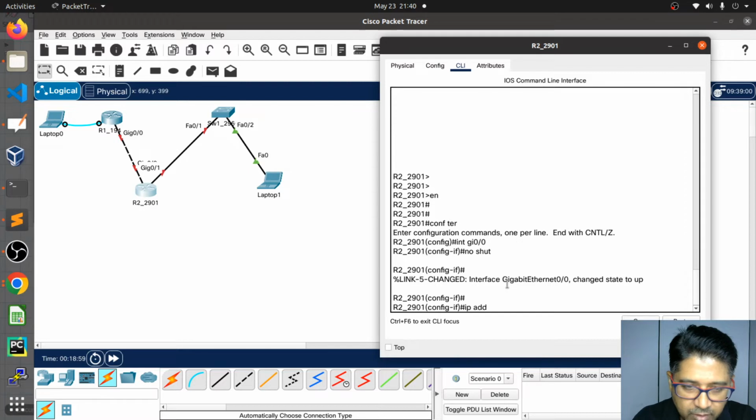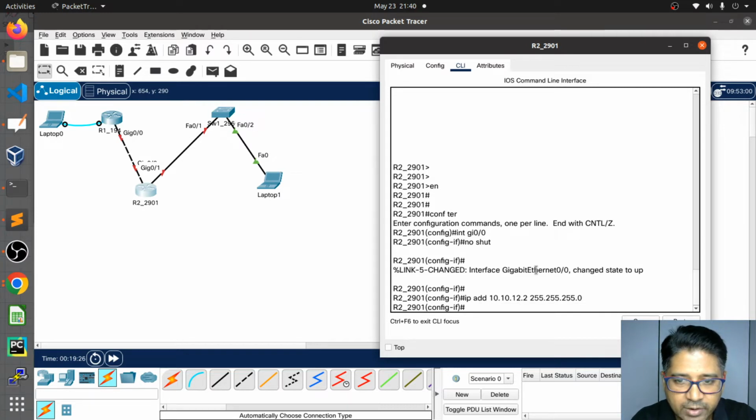That's 10.10.10, what subnet will we take? Suppose this is R1 and R2, what will be the subnet? The 12. Please go through the IP nomenclature, that's very easy. And this is router 2, so it will go to 2. 255.255.255.0.